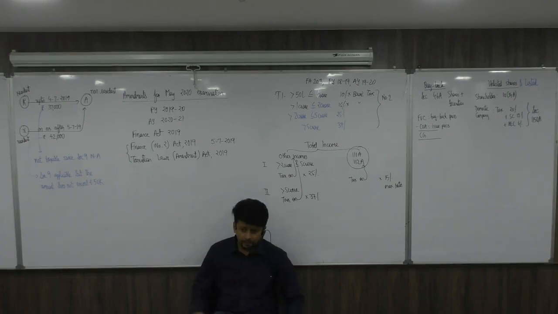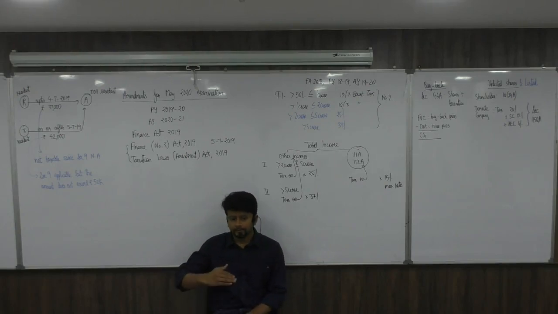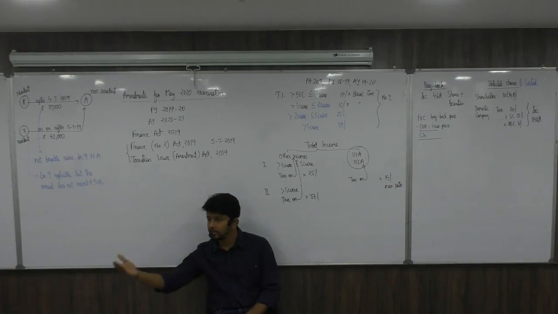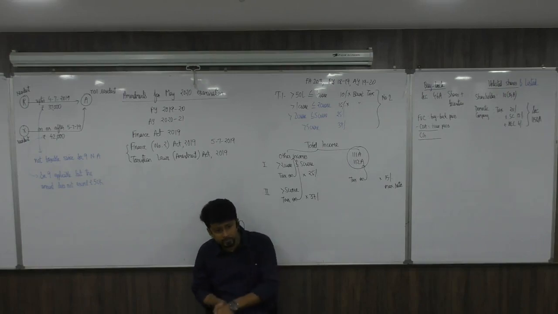Then towards the end, we had seen a scenario, that exceptional case that we were talking about, when the payer has not deducted tax, but the receiver, who is a resident person, has filed a return of income and paid income tax. Then for the payer, there will not be anything disallowed. Everything will be allowed as a deduction. It will be deemed that tax was deducted and that tax was deposited.